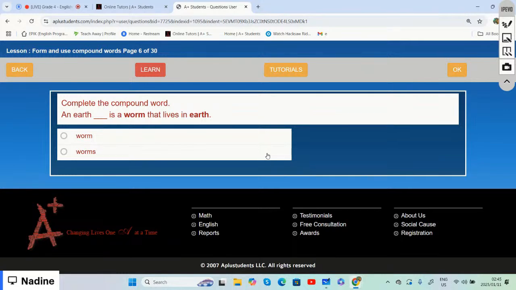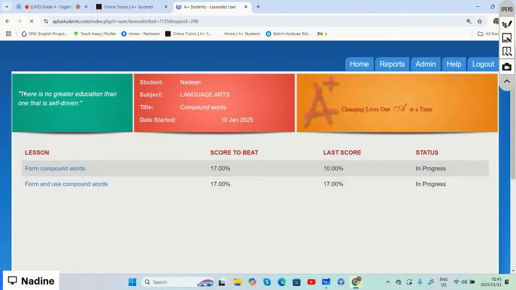Right? So this is basically the end of our lesson on compound words. We said compound words are two words that we basically add together or join together in order to create one word, right? And we made examples of snow plus man, two different words that we join together, and it basically creates or makes one word. And we call that compound words.